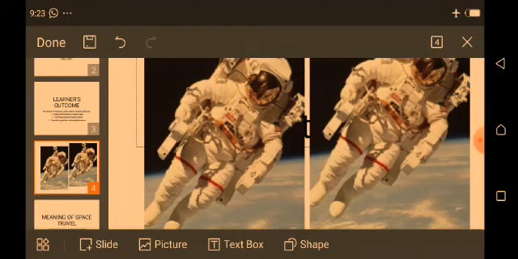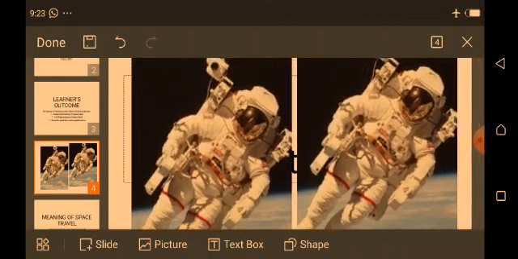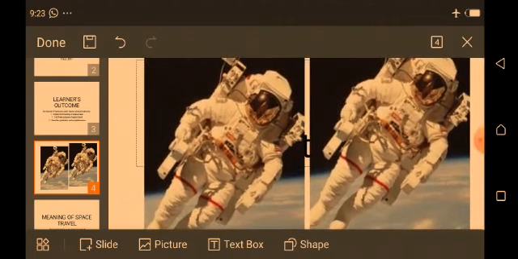Alright, that's a picture of an astronaut displaying on your screen right now. You can see the person's leg is not touching the Earth's surface, neither is the head touching the sky. What is an astronaut? An astronaut is a human being like you and I. It can either be a male or a female. It is not limited to just one sex. So anyone, not talking about your sex, can actually be an astronaut.